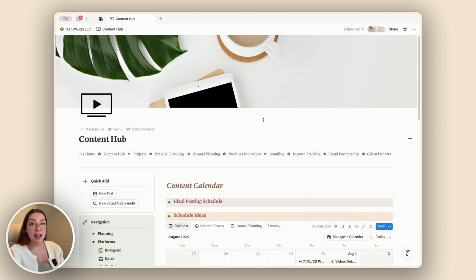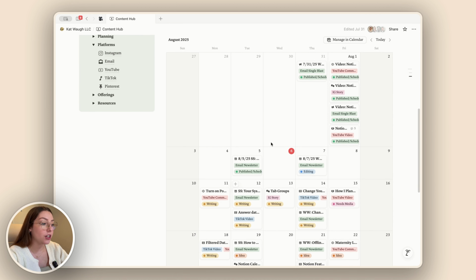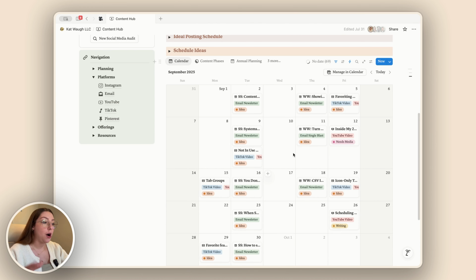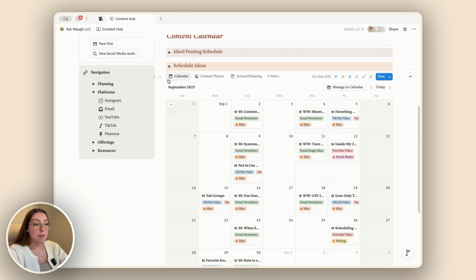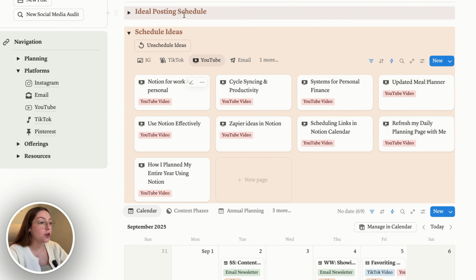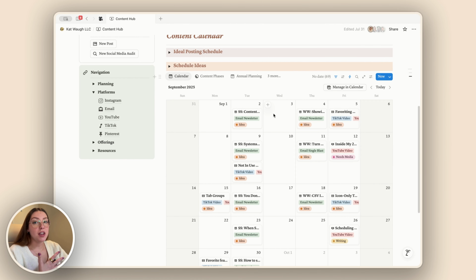For me, I knew I wanted to stay consistent with my email newsletters and my YouTube videos while I was on leave. My content planner has been a huge help in this area because I was able to just brainstorm a bunch of ideas for both and then go ahead and schedule them onto my calendar. That way I could make sure that I had posts scheduled throughout my maternity leave. I like to keep my little ideas bank full up here at the top so I could just easily grab a few ideas and pop them on there to cover the full period.